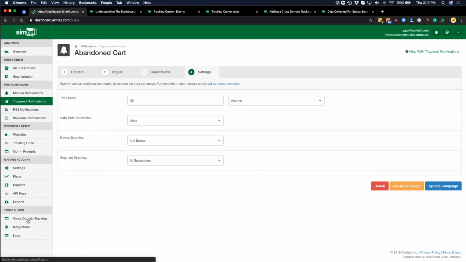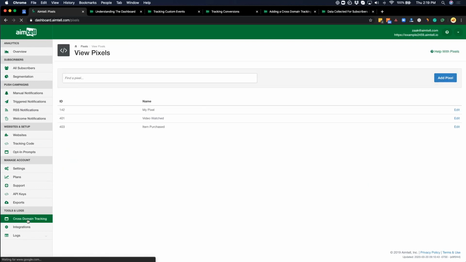Okay, there's two more things I want to cover quickly before we close out today, and that's cross-domain tracking and e-commerce tracking, probably our two biggest things. Now, let's say you have a domain, you have examplesite.com. Often you're converting on a site that is different to that domain. So for instance, it could be store.examplesite or leadgen.examplesite, whatever that may be. You want to create a cross-domain tracking pixel. It's very easy to do, and it automatically tracks events.